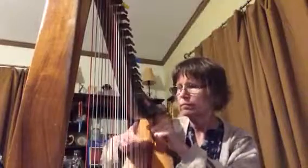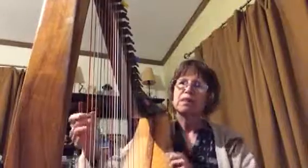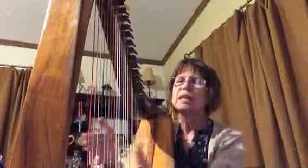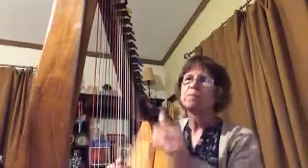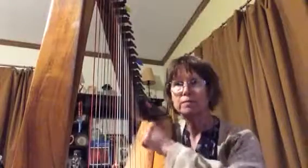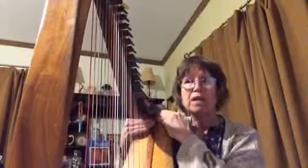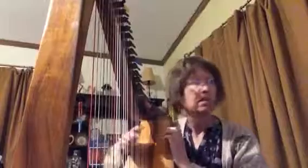Or we talked about glissandos on the lower strings. We usually don't do that. That's muddy sounding, so we avoid that. We talked about the lower strings of the harp being longer and thicker, and they go away from your face, so this is going lower. And we talked about the higher strings of the harp. When you go up on the harp, the strings become shorter and thinner, so that's going up on the harp.